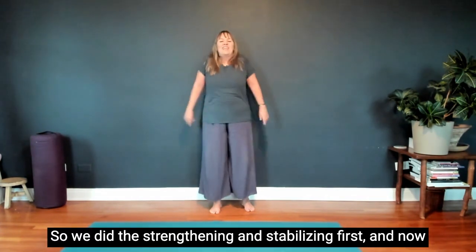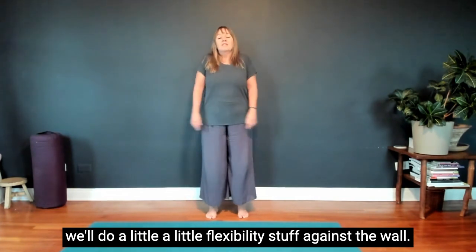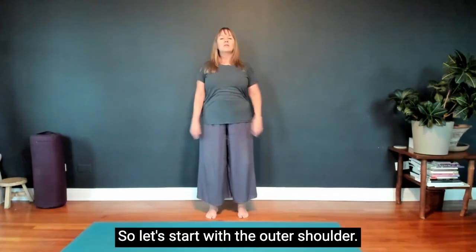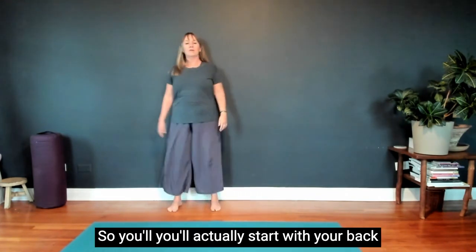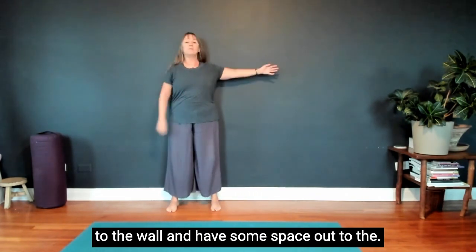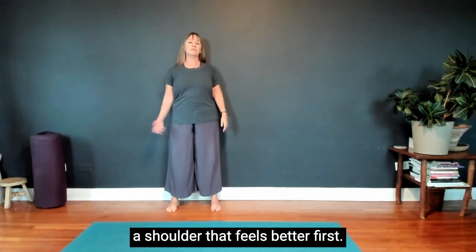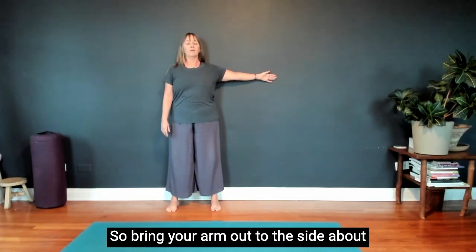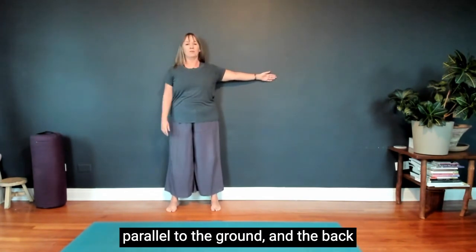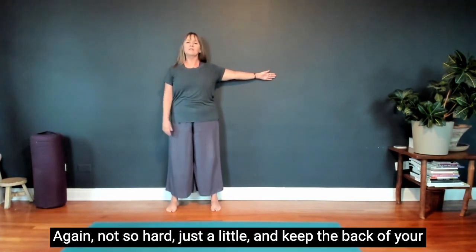So we did the strengthening and stabilizing first, and now we'll do a little flexibility stuff against the wall. So let's start with the outer shoulder. So you'll actually start with your back to the wall and have some space out to the side. Bring your arm, and I would go with the shoulder that feels better first. So bring your arm out to the side, about parallel to the ground, and the back of your hand is pressing into the wall again. Not so hard, just a little.